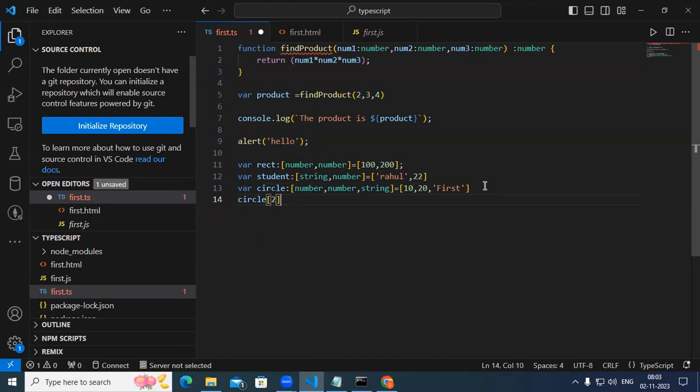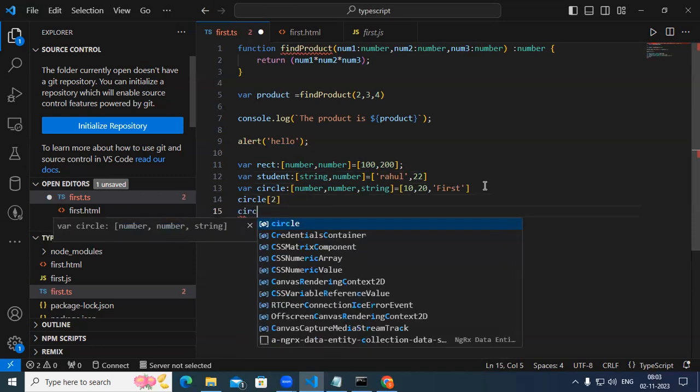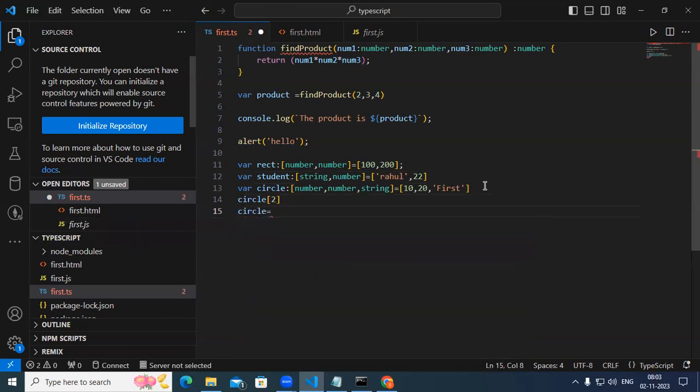Okay. Similarly, you can go with circle, followed by here in this case, you can go with the very first element. So in this case, what happens? It can give you the value 10. Okay, so you can access the tuple values with the index. With the help of index, you can be doing it. So in this manner, you can be accessing. This is basically a tuple. Okay, it can be a tuple like this here.